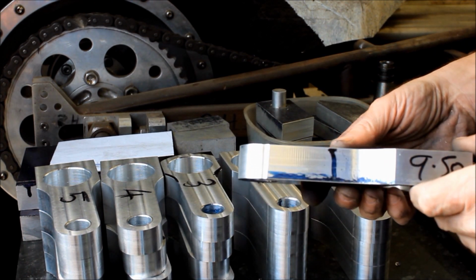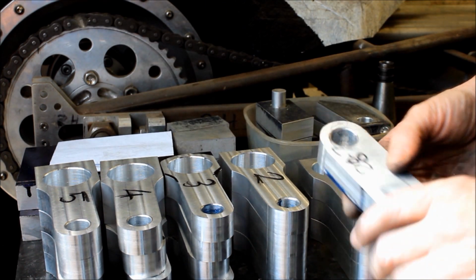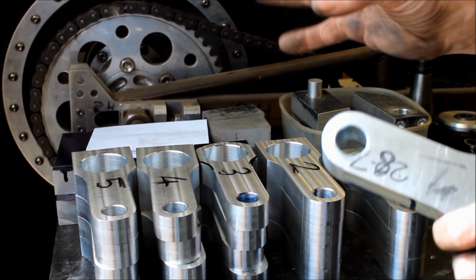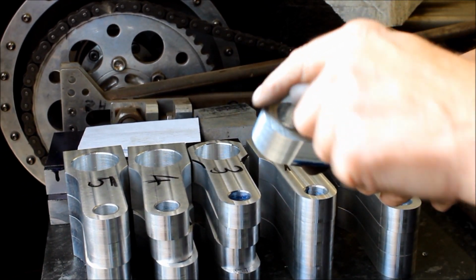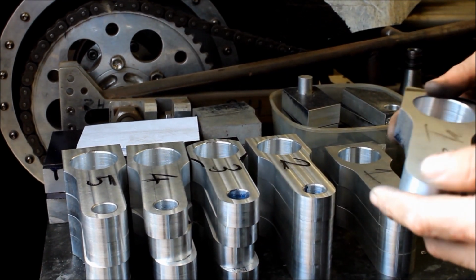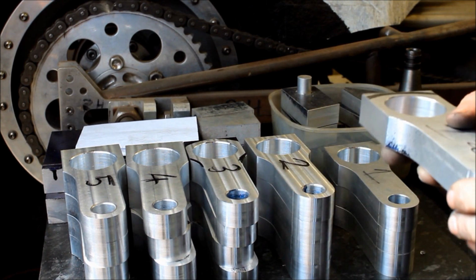Is that just for one set though, or is that for all of them? That's for all of them. What I'm trying to do is work the dimensions all the same, because if you try and do them all to different sizes, when I come in to do the little ball cuts, you're trying to work with too much information. So you try and keep everything to the same spec.